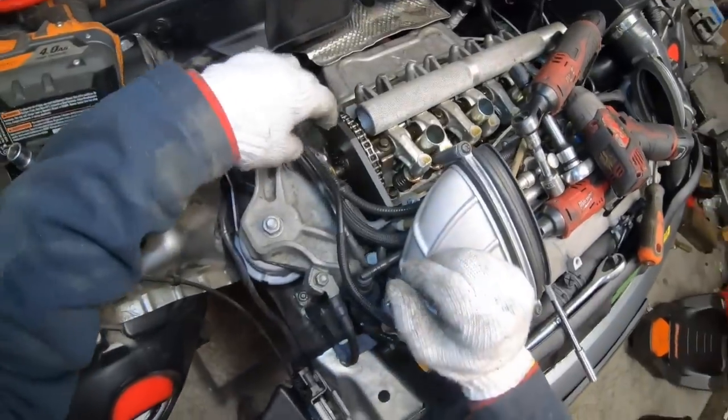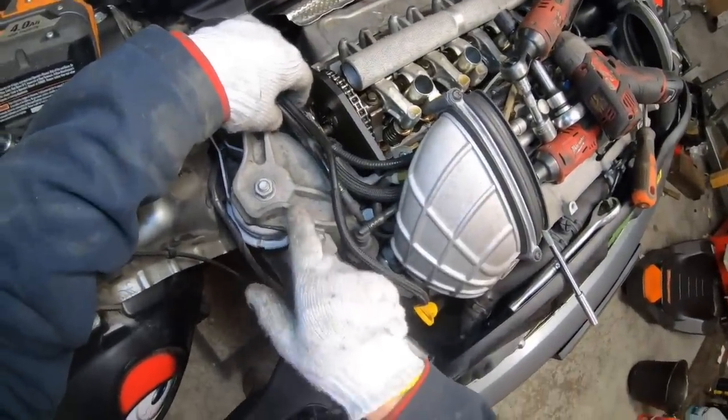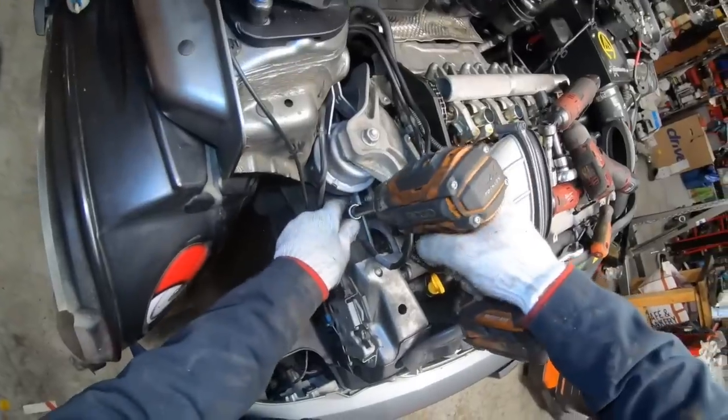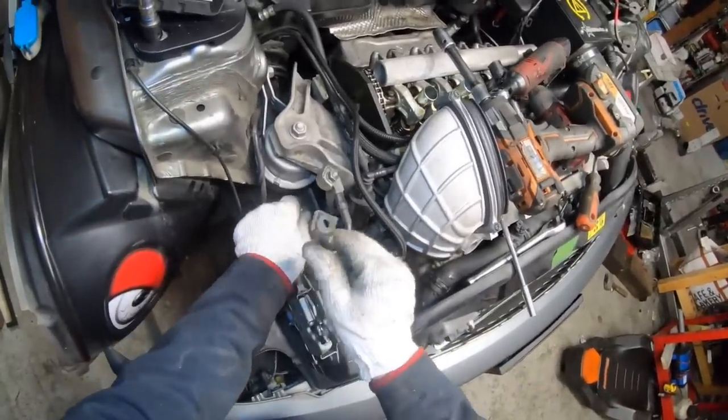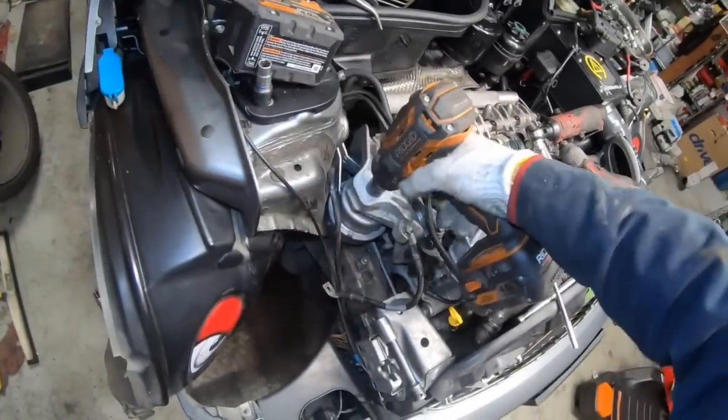Okay, so now the chain's loose, so we can remove the upper engine mount here. 13 mil to remove the ground strap. Don't forget to reinstall this or you won't be able to start the car. 18 mil for the upper mount bolt.